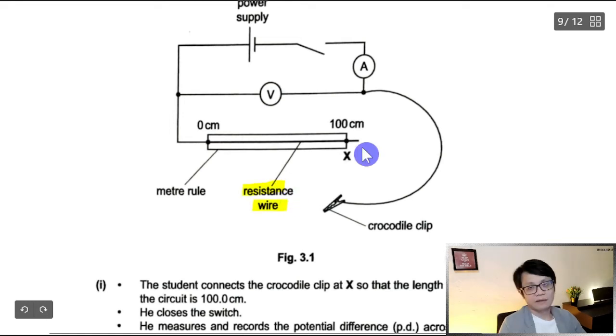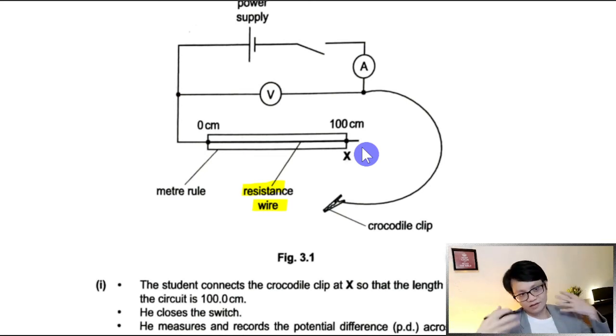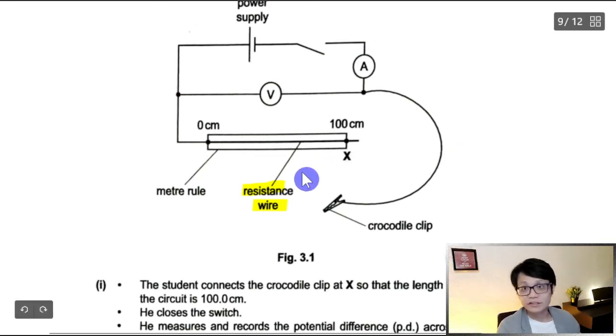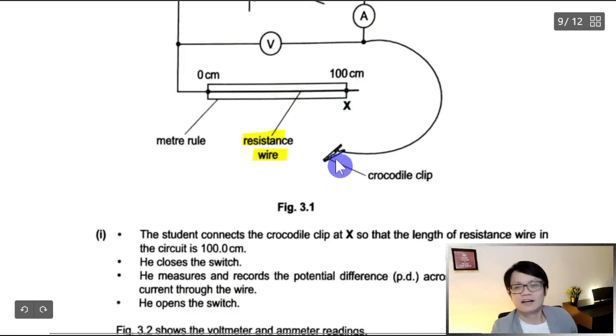But if you adjust it properly, it becomes like a variable resistor, correct or not? Variable resistor means you can turn the thing in order to adjust the resistance. But this one you can also click front, click back. As you click more front, you get less resistance. You click more back, you get more resistance. So it's something like a variable resistor. But of course, it's for experiments. In our house we don't do like that.